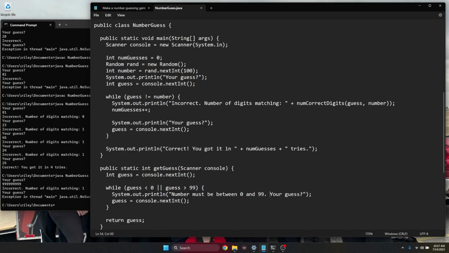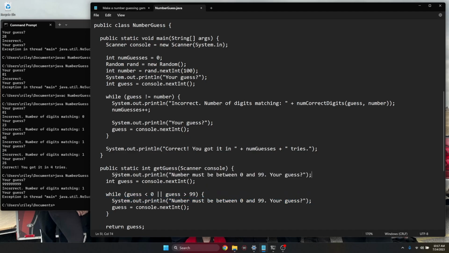Your guess? This seems good, although the first thing that we do in here is get a guess from the user. So maybe we want to have this prompt happen before we tell them to start giving us the number, else we'll have that confusing situation that I created for myself earlier.